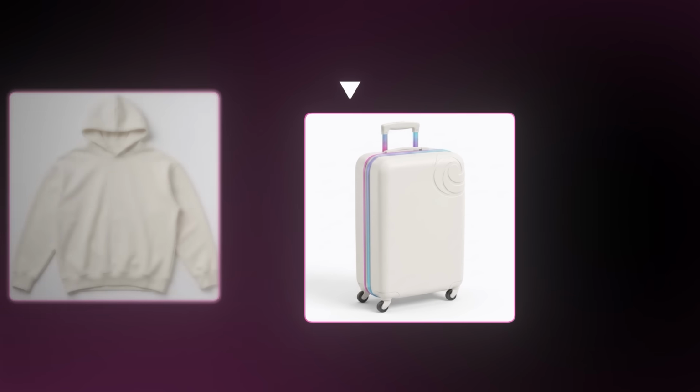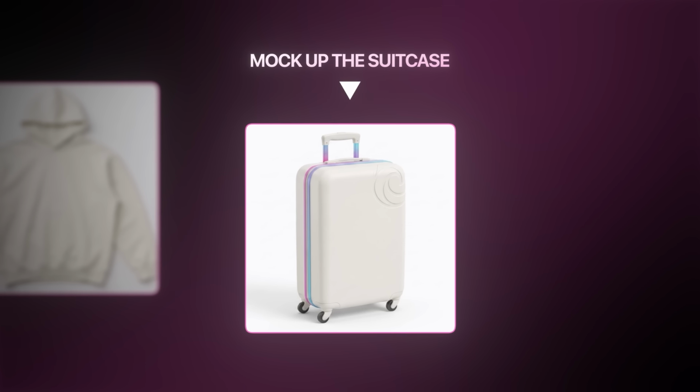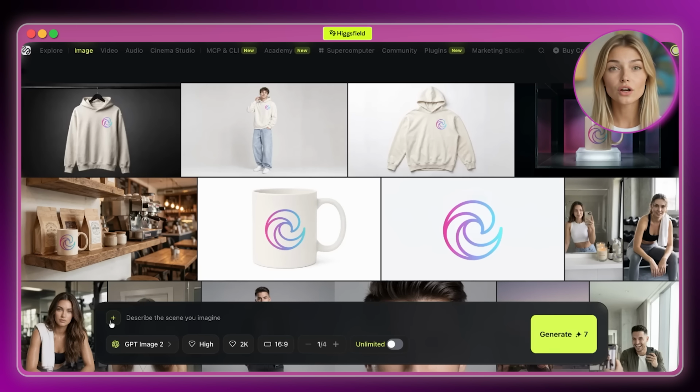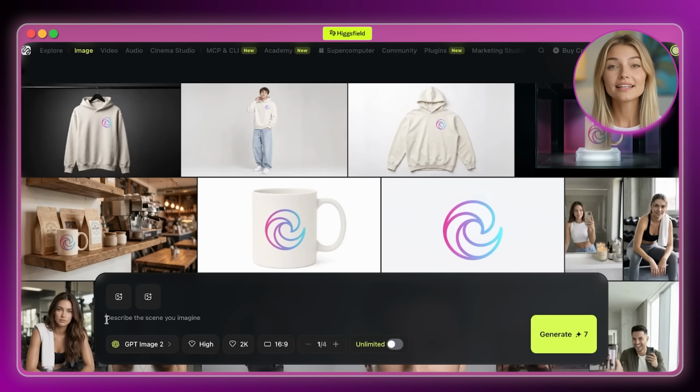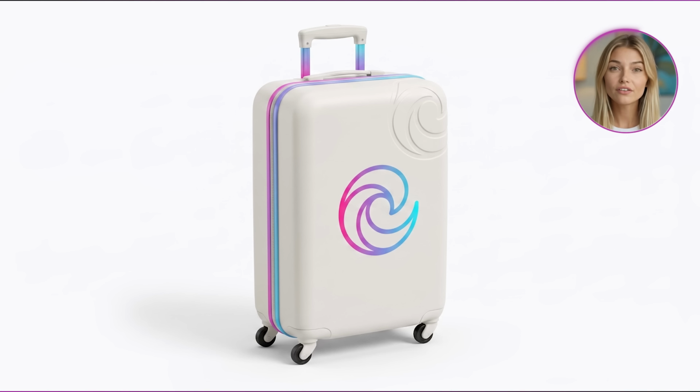So far, the logo has been the only branded detail on our product, and in the next one, I'll add a few more. So let's move on to a suitcase this time. The steps are exactly the same as before. So I'll upload the logo and keep the settings the same. Then I'll paste in the suitcase reference sheet prompt. And as you can see, we have a very plain image of a suitcase with our logo on it. But this time, our suitcase has matching color strips running through the middle. And it also has an engraving of our logo in the corner, which is a really nice touch.